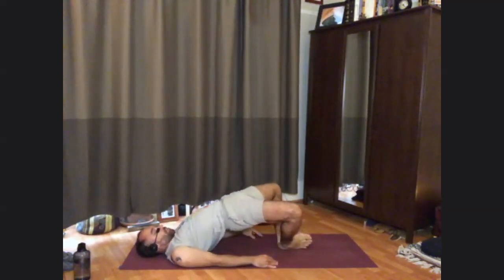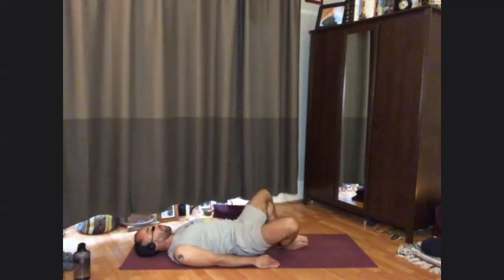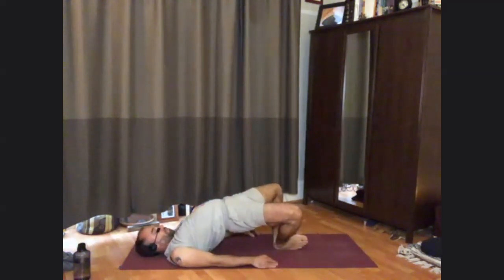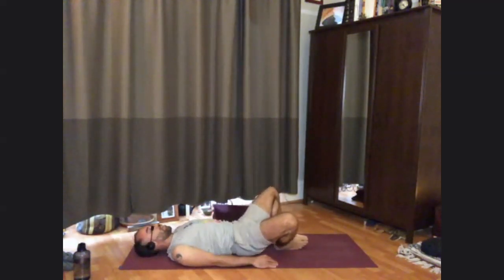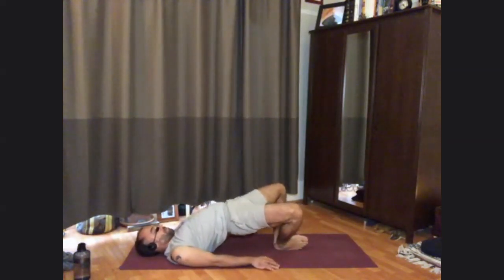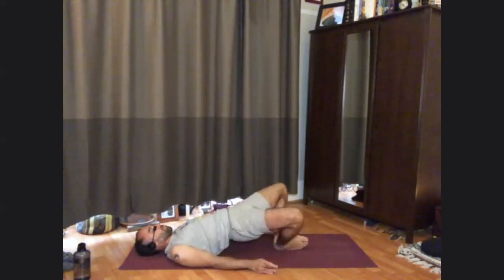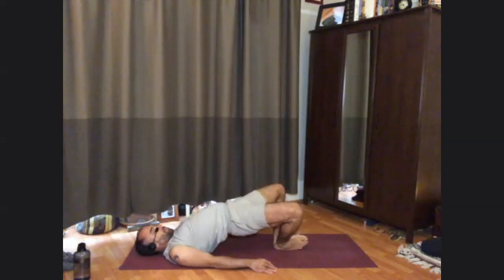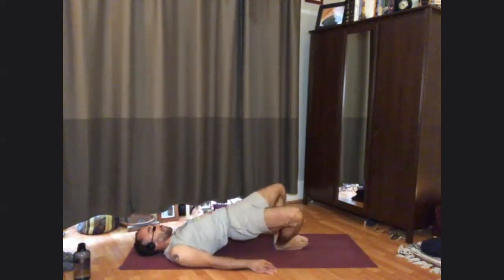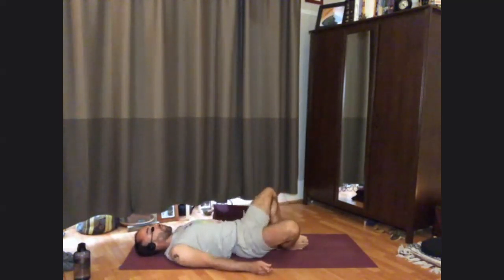lift your hips into the air. Exhale, release the hips back down. Let's do that again. Inhale, lift the hips up. And exhale, release the hips back down. 3 more times. Inhale, hips lift. And exhale, hips down. We're going to come into the pose and hold it.